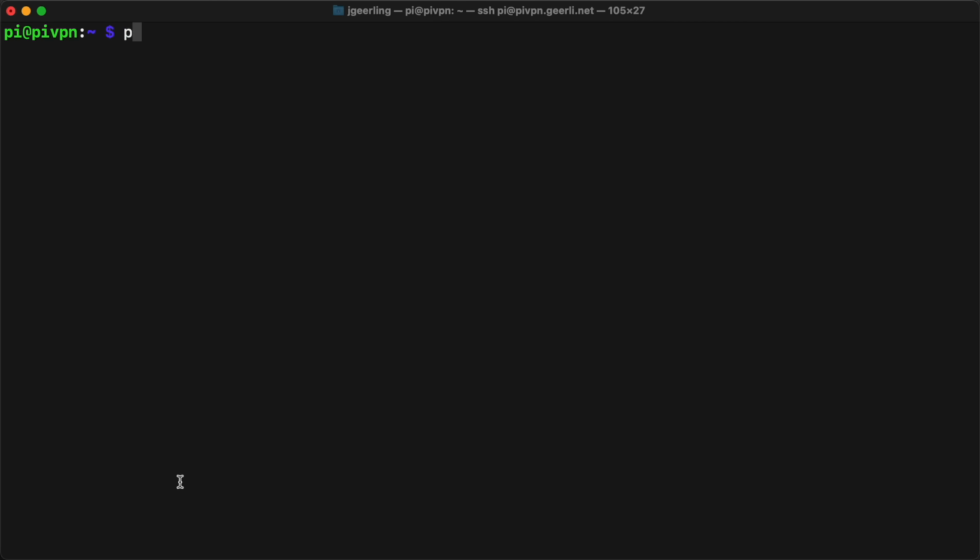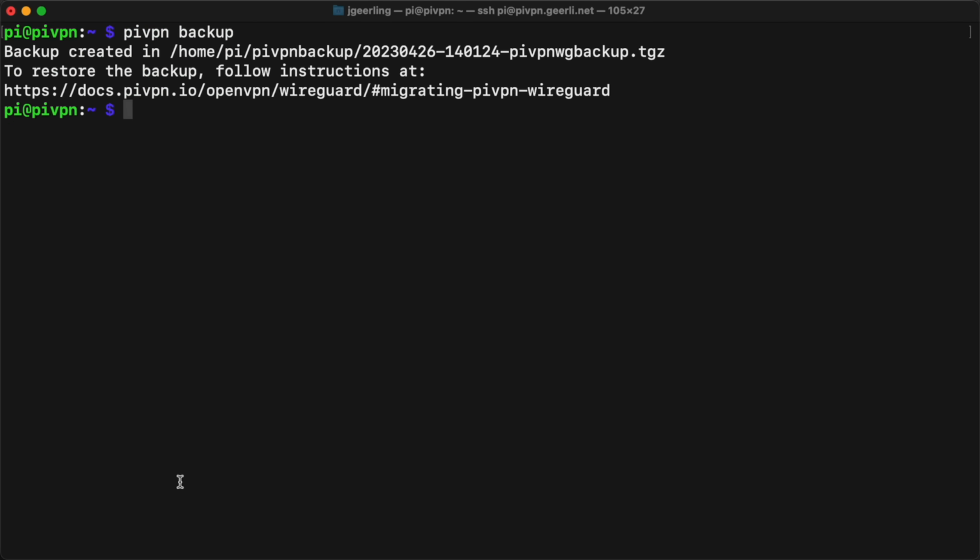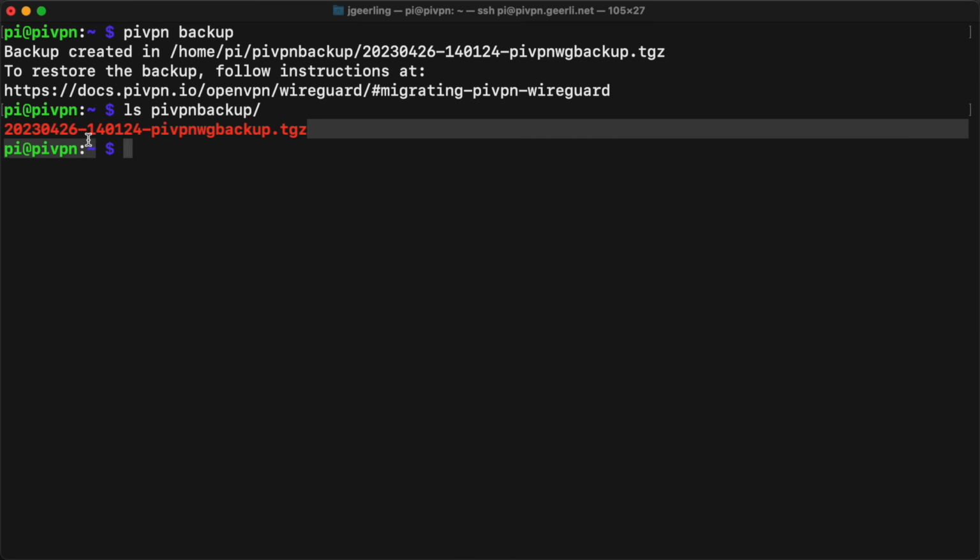And it's a good idea to back up your VPN configuration in case your little VPN computer ever dies. Run pivpn backup to generate a backup tarball inside the home directory, then copy that off to a safe place. Restoring is as simple as copying all the files from that tarball back to a fresh install of PiVPN.